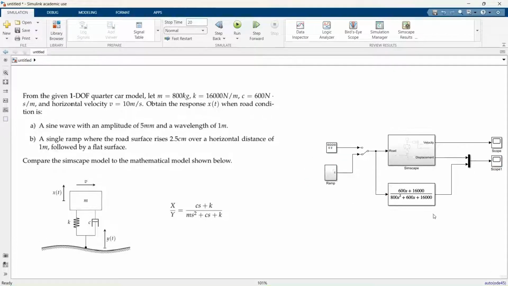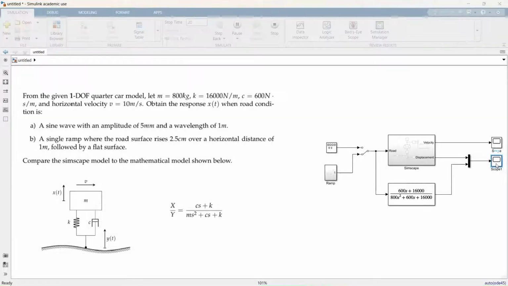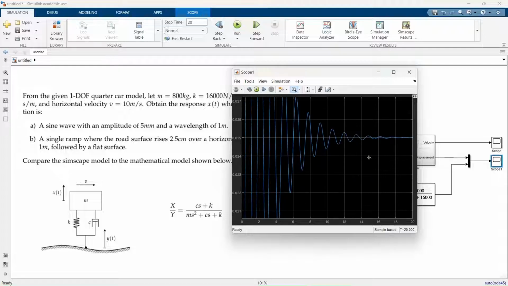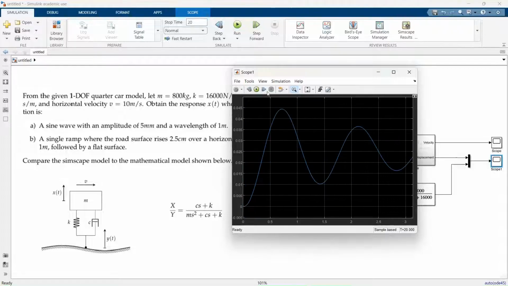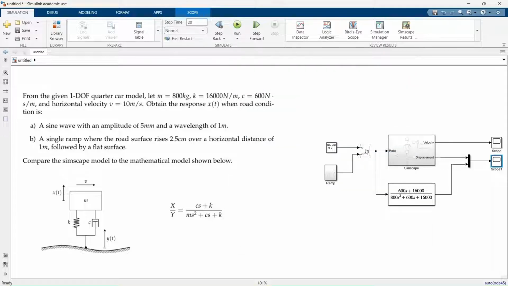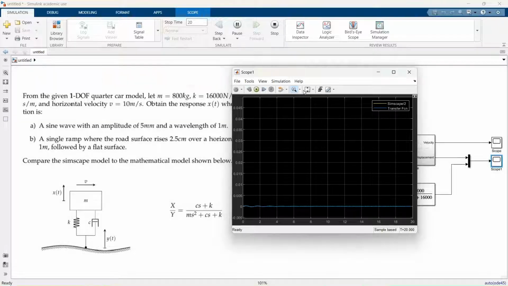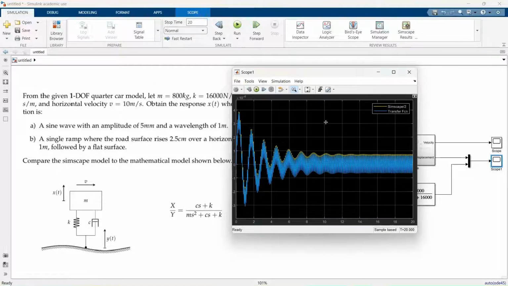Okay, now go ahead. For the ramp case, the results matched. And for the sine wave case, you'll see the inaccuracies in the results.